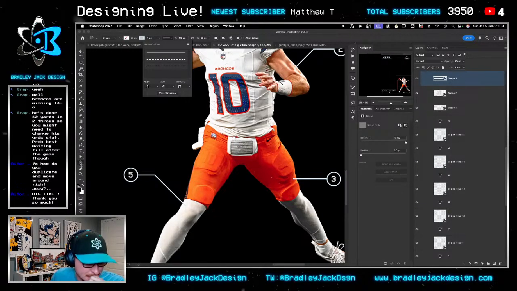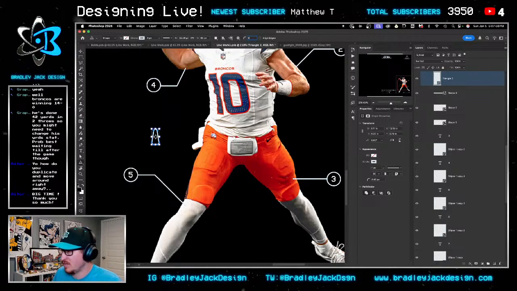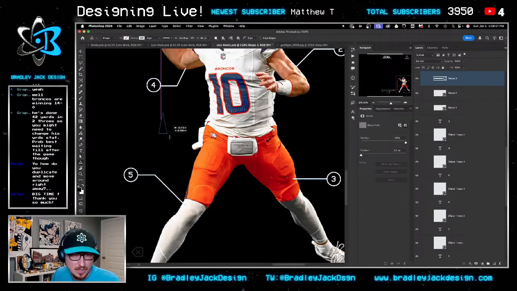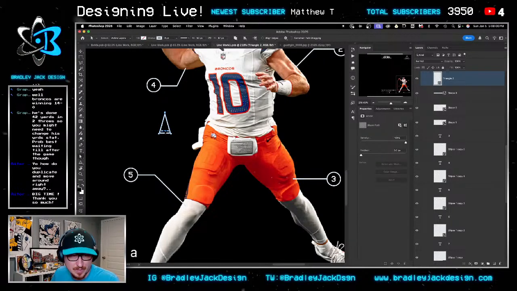Okay, so to make an arrow, I'm just going to grab a circle apparently. We're going to grab a triangle. Oh gosh, I don't want a skinny triangle. So I'm going to grab the pen tool, manipulate this a little bit, grab the convert point tool to go like that.